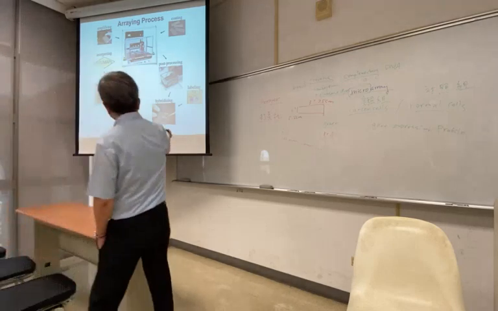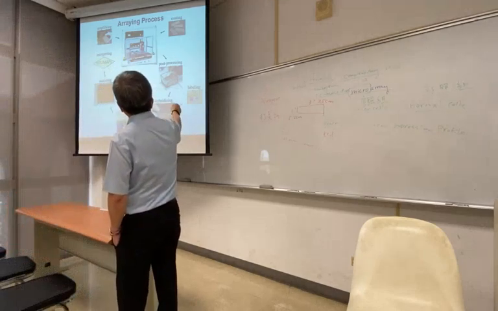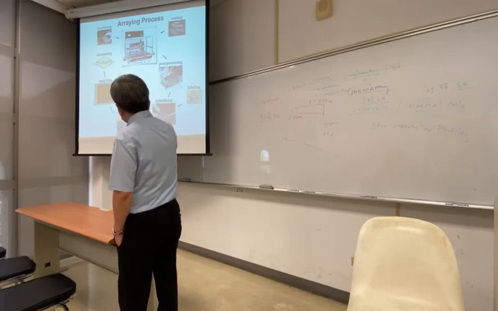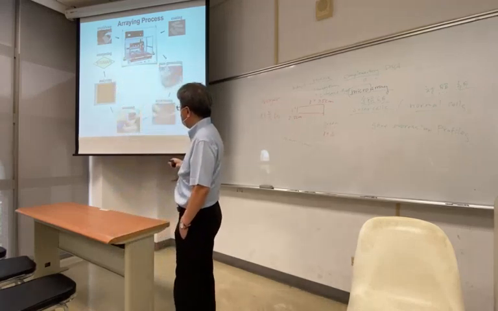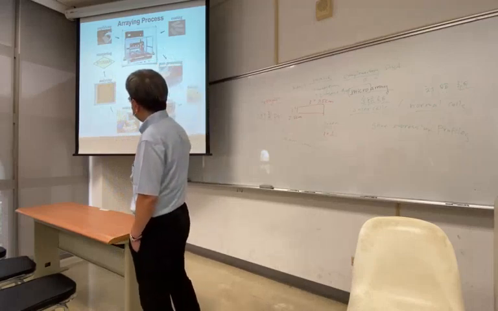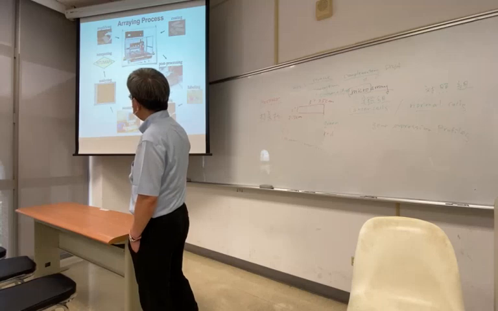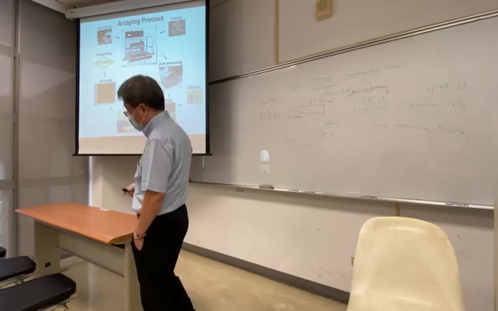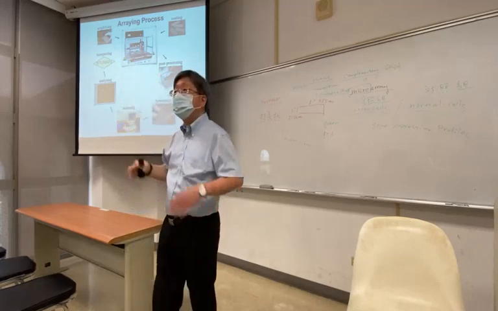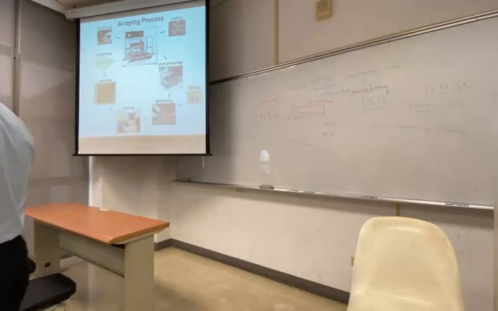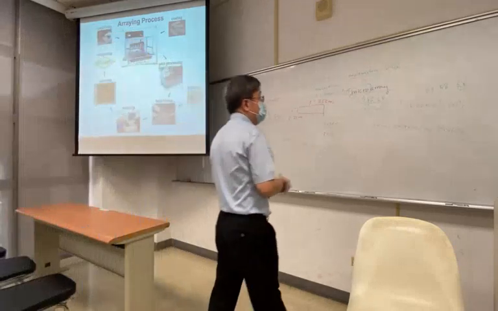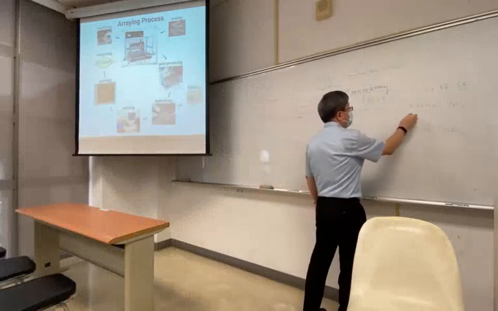And then you can put this slide into this scanner over here. And then of course on your computer screen you will see something like this. You will see some spots with red, some spots with green, and some yellow spots. So based on their fluorescent intensities, you will know the gene expression level between cancer cell and normal cell.